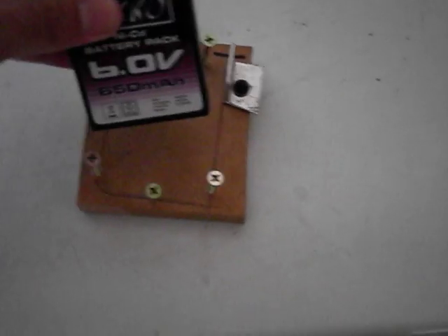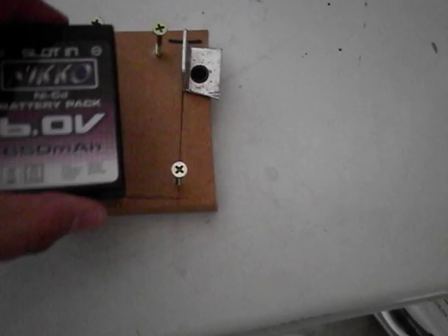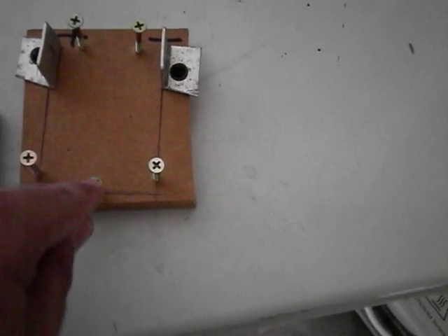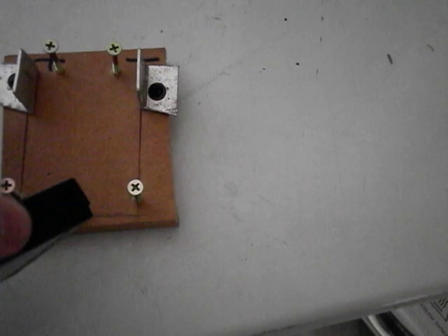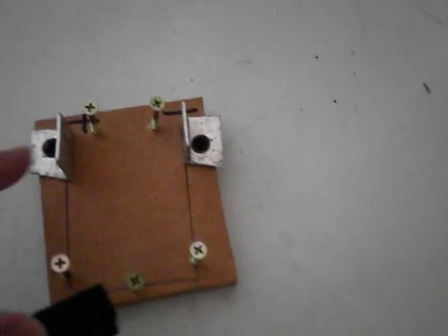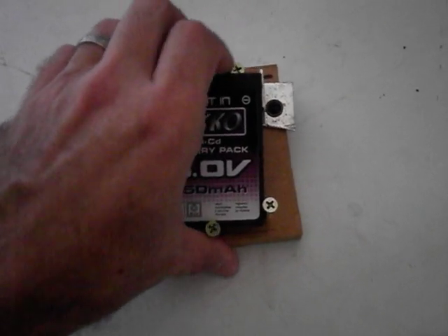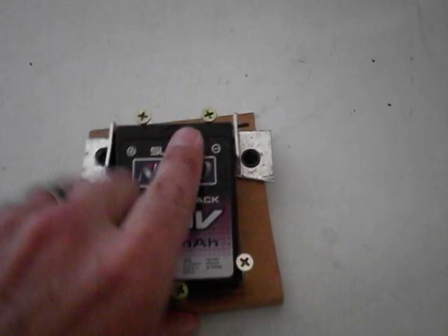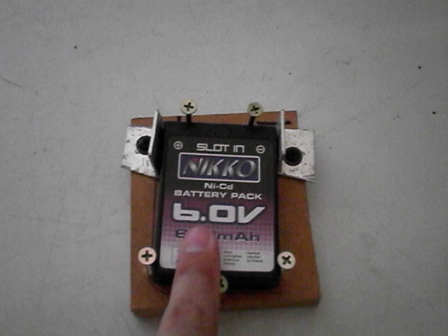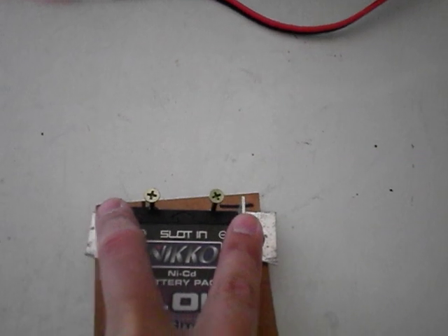To insert our battery, you can see I've got a drawn line around here in pen. I held the thing in place, ran the pen around it, and then put a few screws in there while the thing was in place. For the metal plates, I just drilled a hole through here — these aluminium plates, just a long piece of aluminium plate. Slide that battery in, and there are a couple of little pieces on the side. Those pieces on the side will actually, when you push it down into the charge adapter, sit up against these aluminium plates. If you put a multimeter across here, you'd actually see it's alive.